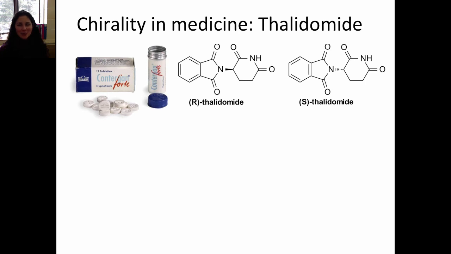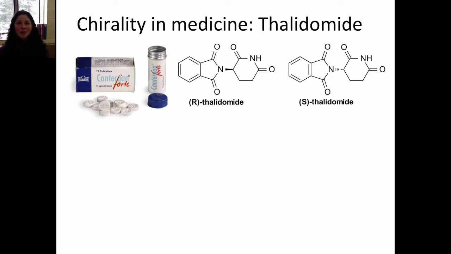Let's look at another example, because chirality is also important in medicine. Many of the drugs that we take are chiral and have a left and right-handed version. The structure in front of you is the structure for the left and right-handed version of a drug called thalidomide. Thalidomide was one of the most popular and is one of the most successful pharmaceuticals in history. When thalidomide was invented in the 1950s, it was known as the wonder drug that would cure all kinds of disorders, from insomnia, headaches, nausea, to cancers and leprosy.